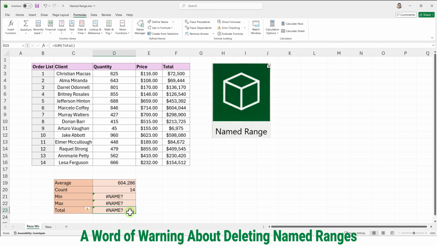And if you remember in a previous lesson, when we were looking at errors that you can come across in Excel, one of them was this name error. I mentioned that a name error either means you have a problem with the name of the formula, maybe you've misspelled it, or you have a problem with the name of a named range. In this case, the formula name is correct, but the named range no longer exists. It's like trying to call a friend who changed their phone number without telling you.